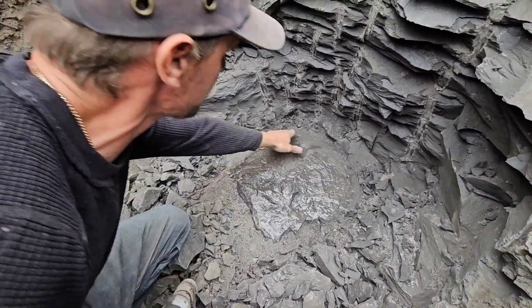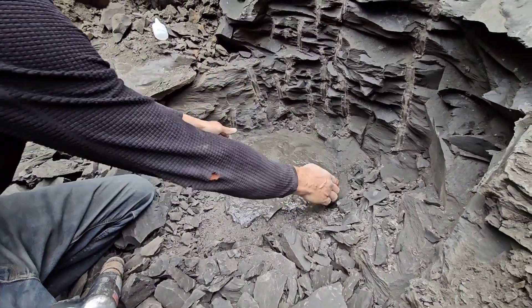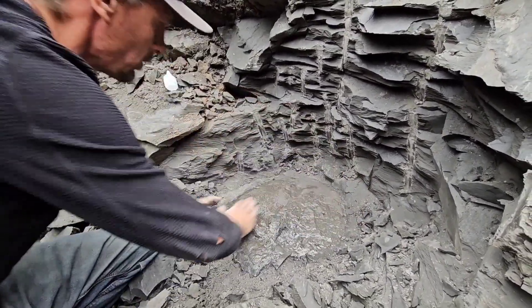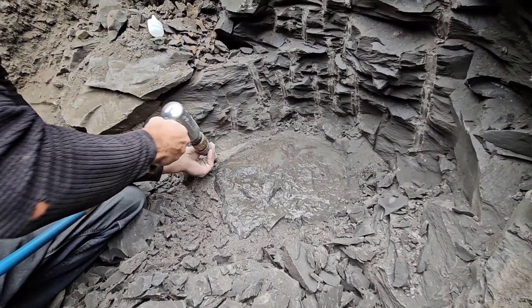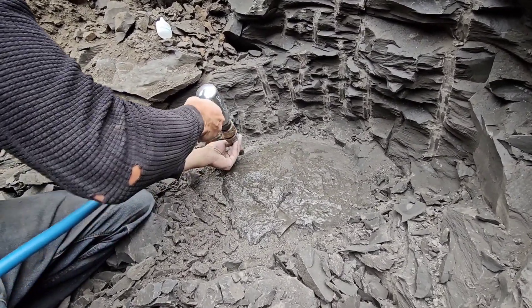So I'm going to work around the outside of the fossil — outwards. Try to remove the shale from around so it's got nothing to stick to. And then I'll slowly tap it inwards. Hopefully it'll pop out in one go. The expectation. It's time. Take your time — it's worth it. I will take my time.